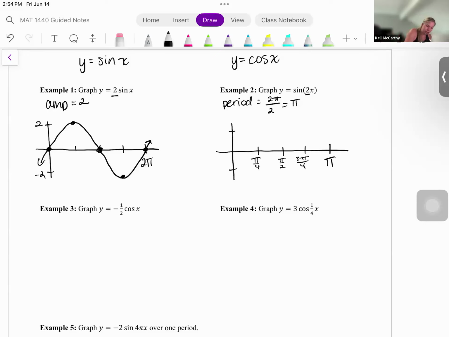There was no amplitude change, so our amplitude is still 1. We're going to start at that midline, go up to the maximum, back to the midline, down to our minimum, back to our midline, and connect those points. Now, one thing to observe, if you were looking at the graph to the left and the graph on the right, they look exactly the same because the shape of sine is not going to change. Really what we need to be paying attention to when we're trying to identify the equation of a function is all of the markings on your x and y axis.